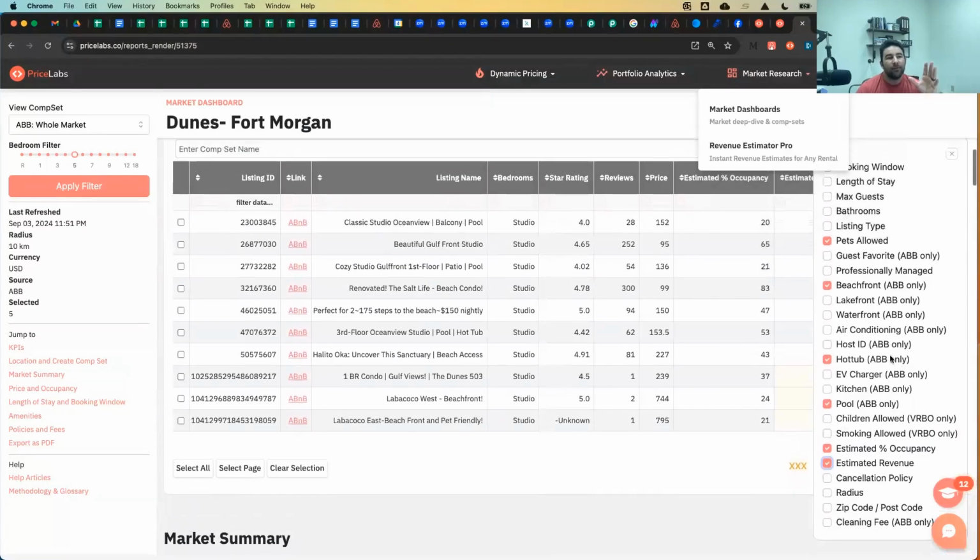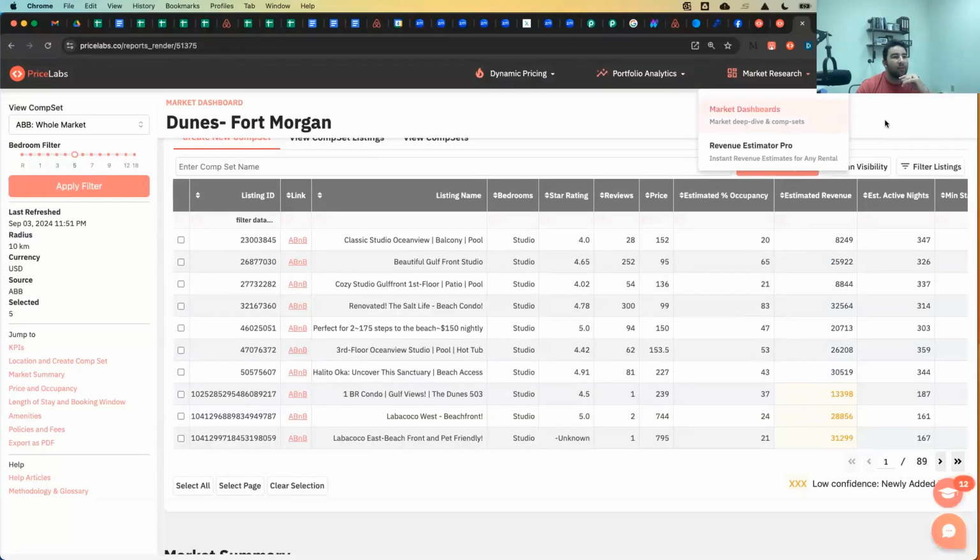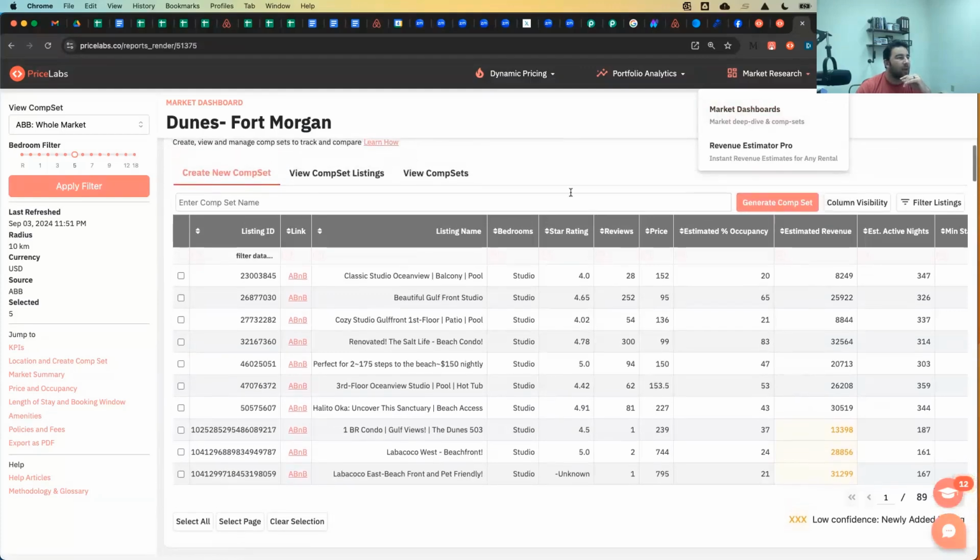But in some markets, you might find that max guests drives more revenue than a bedroom count. For the most part in this area, most of the 5 bedrooms sleep about the same number of people. It's not necessary for me to pare this down to max guests. But realize there are certain markets where you might have a 3-bedroom property that sleeps 14 people. If that's the case, you probably want to compare yourself to the 4 and 5 bedroom properties in the area because those are more likely to be your true comps as far as how many people you can sleep at your property.